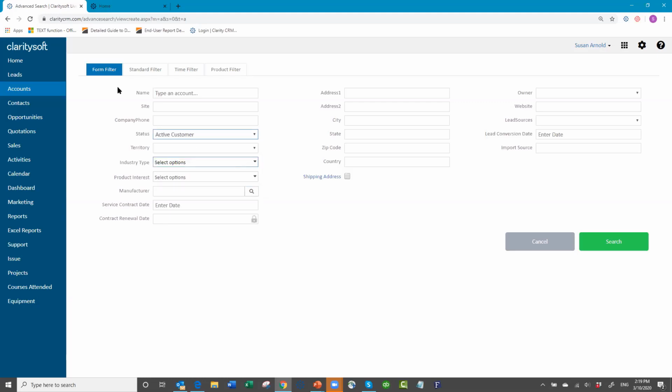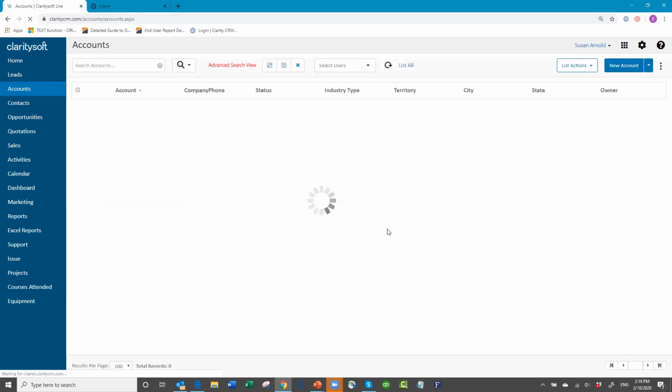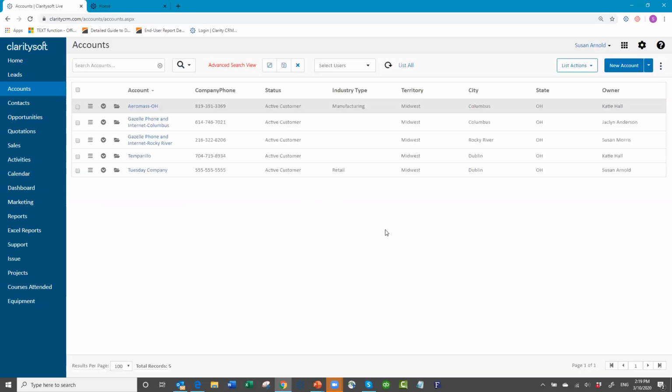So your form filter just gives you the fields, and then you can put some information into the field. And I also want to enter OH for Ohio. I click search. So I have active customers, okay, and I have Ohio.